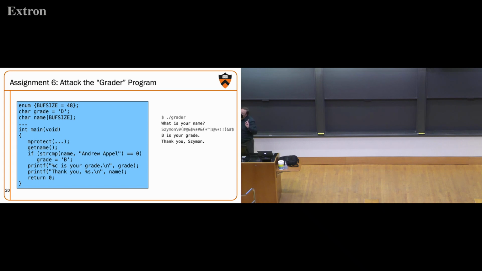Actually, not this particular attack, but the A attack. It's gotten to the point where that's impossible. So we've deliberately disabled one of the protections that the operating system gives programs, namely setting certain sections of memory to be non-executable. And that's what this mprotect does. Okay, so we've made life just a little bit easier on you.